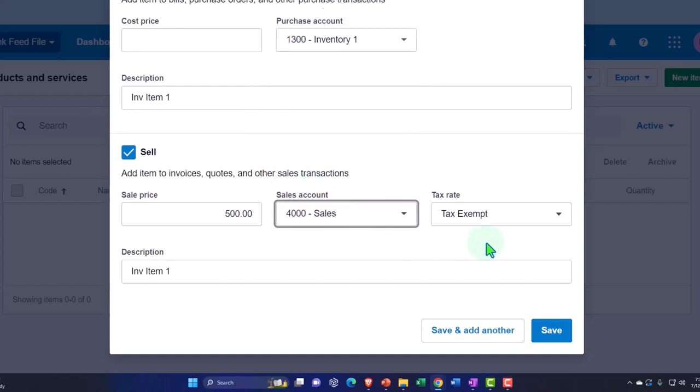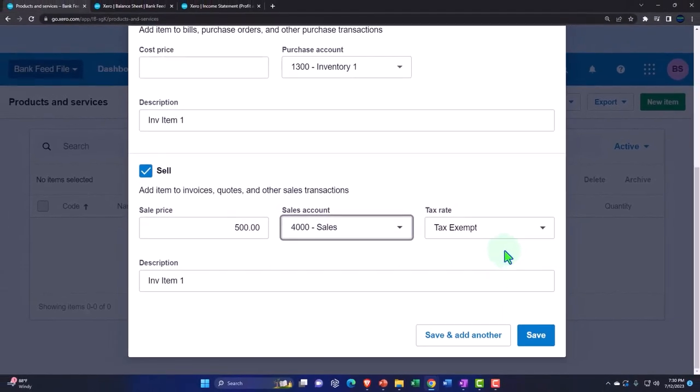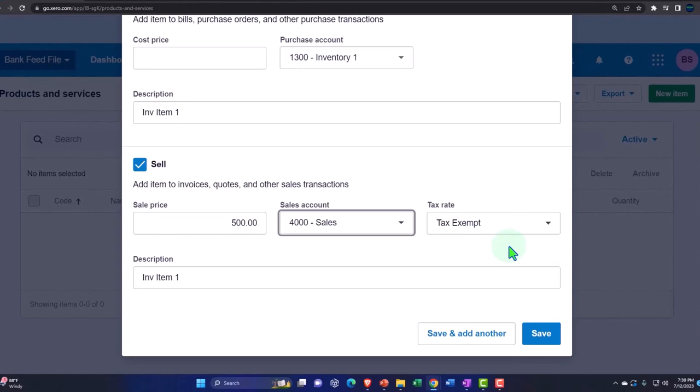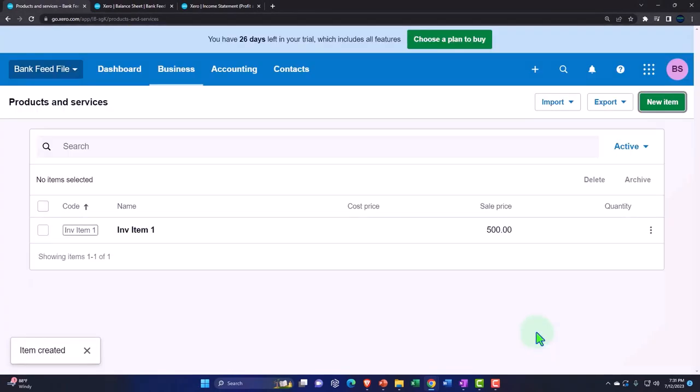And then if there's taxes involved with the sale, like a sales tax or a usage tax, then you can set up your taxes as well. The taxes also muddy up the ability to make sales by waiting till something clears the bank, because the taxes themselves are going to be an accrual type of thing. You're going to have to put something on the books as a liability. We might talk about that a little bit more later, but let's go ahead and save that.